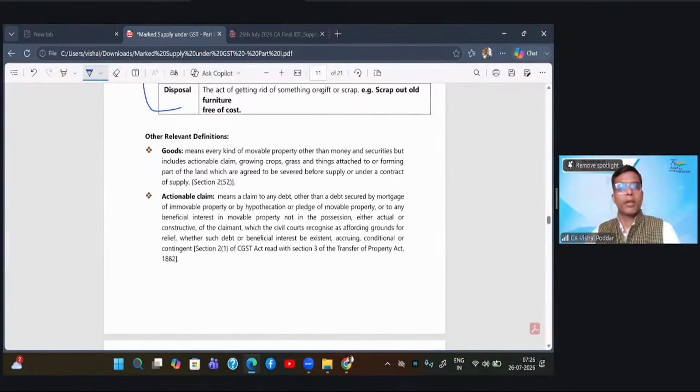Now, the other requirement is, when you are doing sale, when you are doing exchange, barter, whatever, it has to be done either of goods or of services. Now, what is goods? Let us understand. So we have one definition of goods in the Constitution, which is a more generic definition. And then we have a specific definition of goods in each of the laws. Earlier excise law had, earlier VAT laws had. Now we are having it in the GST law.